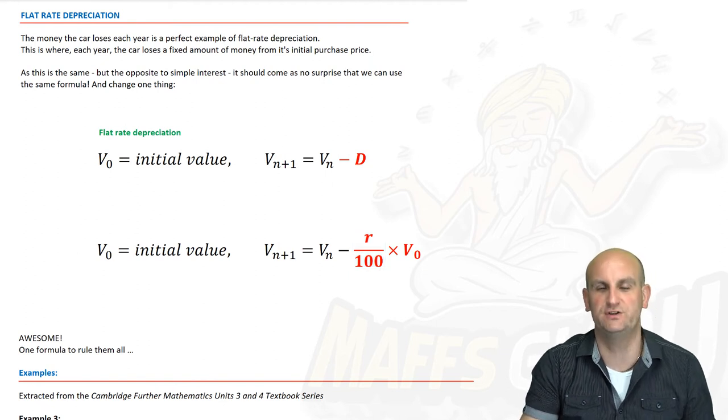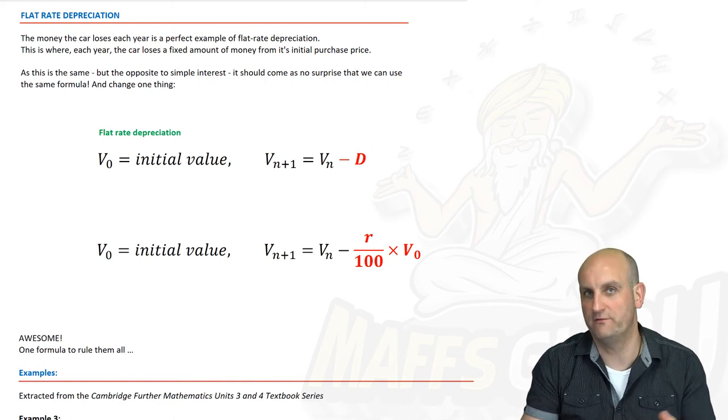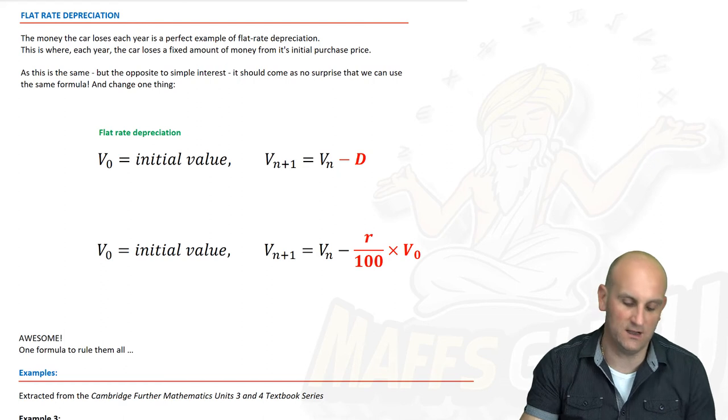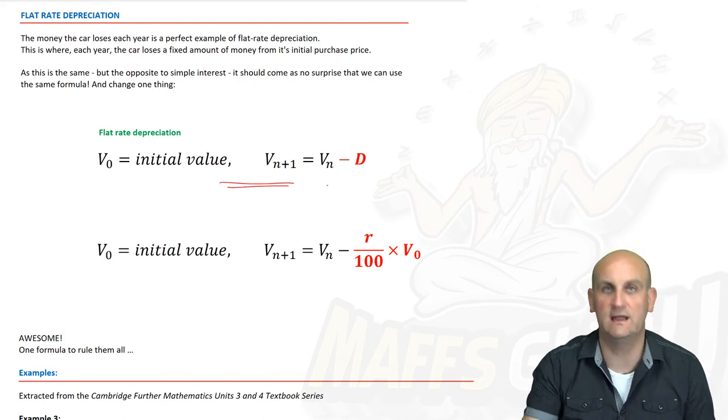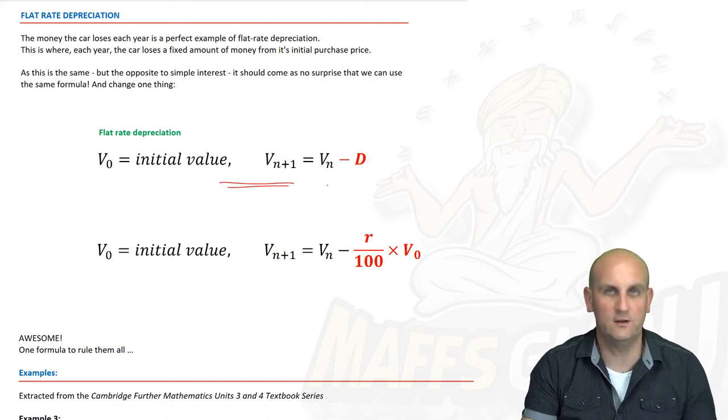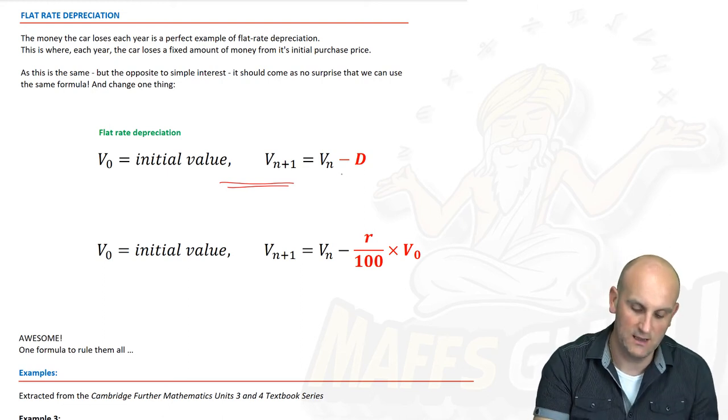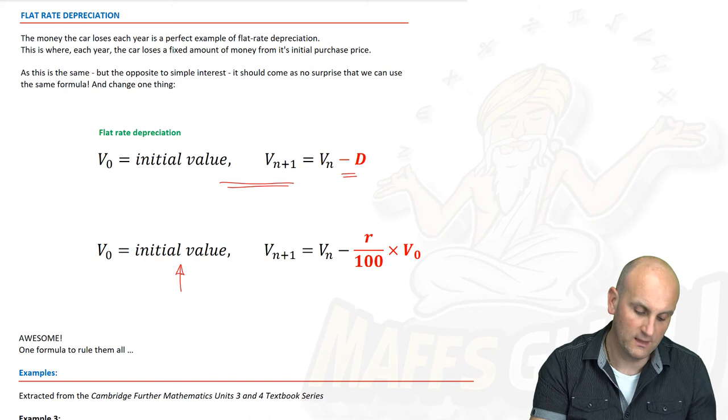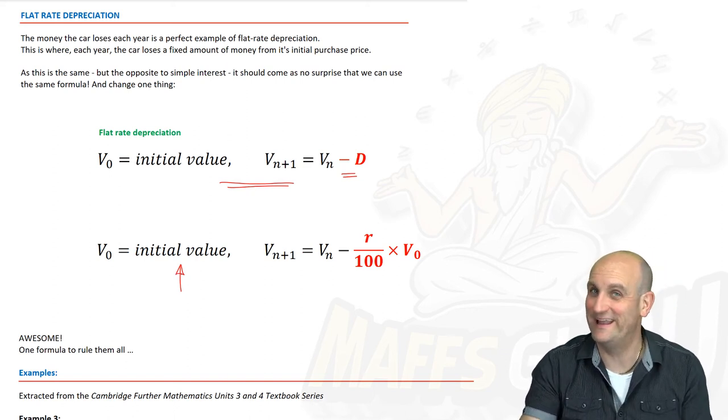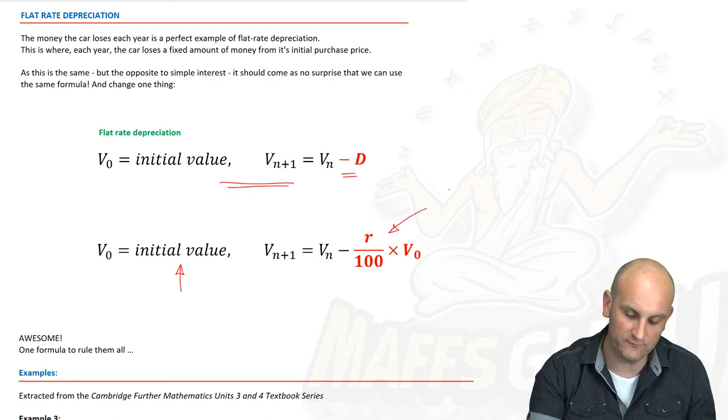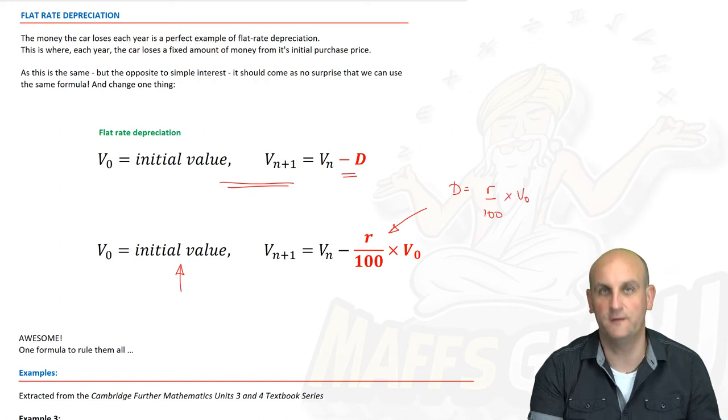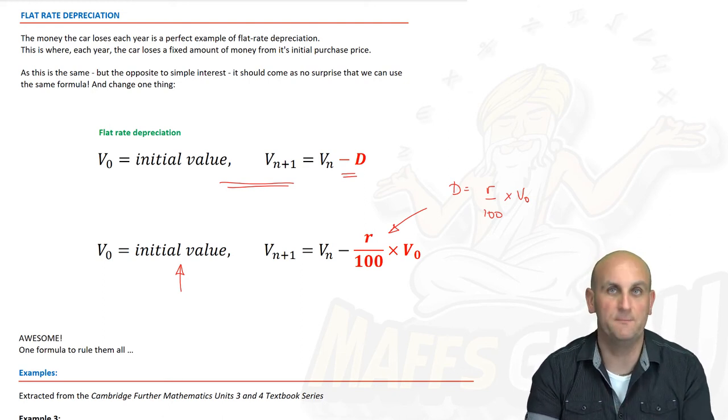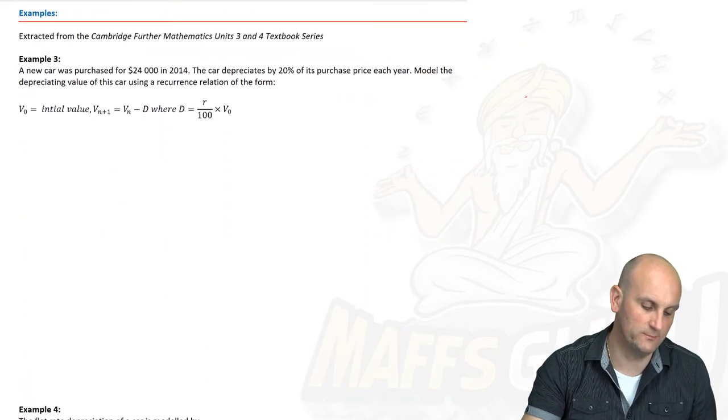And there's two types of depreciation. First one is called flat rate depreciation. Now, what does it mean by a flat rate depreciation? Well, when something's a flat rate, it means that every single year, the same amount of money is taken off, regardless of its use. It doesn't matter how much I use it. A certain amount of money is subtracted year after year after year. And do you know what? This formula is getting a little bit boring now. It seems to be the same formula all the time. If I'm adding on, if I'm sort of getting money like interest, I'm going to add on D. But now for depreciation, what do you notice? I'm taking away D. Because we are dealing with money again, or because we are generally dealing with money, V0 is our initial value. It can also be called the principal. Again, do you see what they're doing? They're trying to trick us with stupid language. But the good news is the value of D is once again, R on 100 times V0. That again means that something is going to depreciate by some sort of interest, if that's money or it might be a fixed cost. So the great thing is that's just one formula to rule them all.